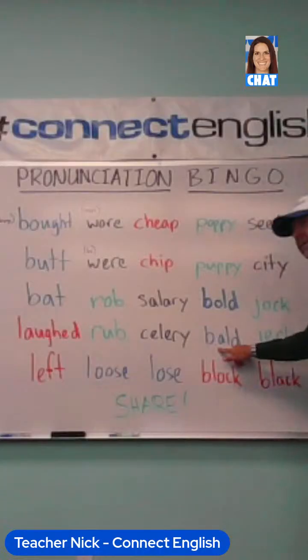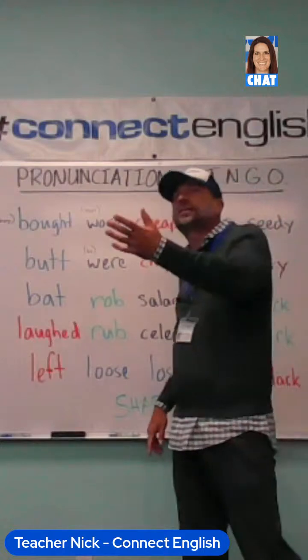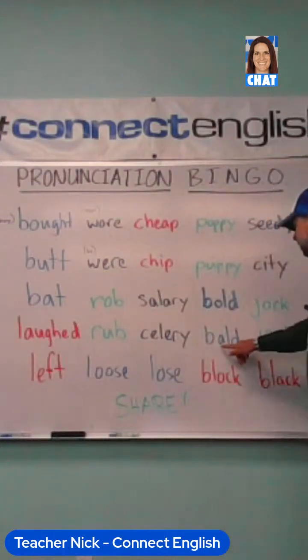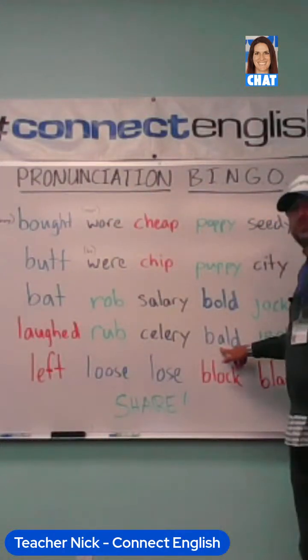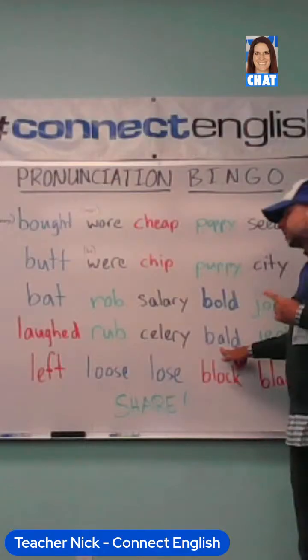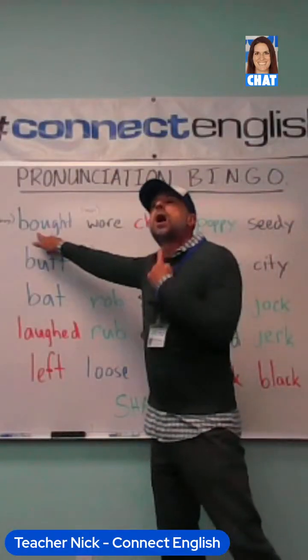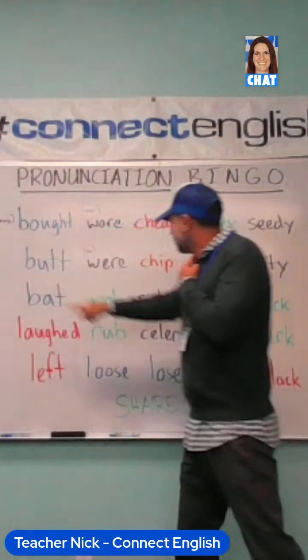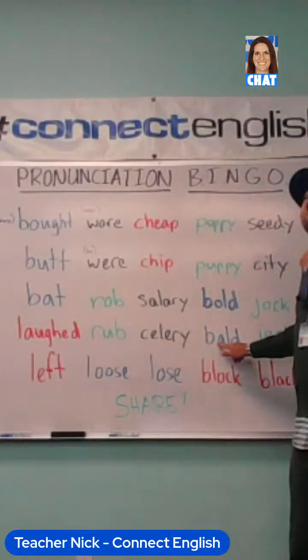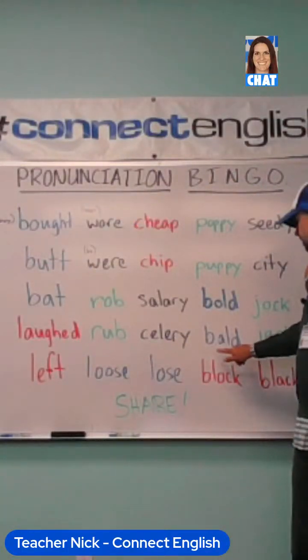This one here, anyone know what this word means? Hairless. Yeah, you got it. Vin Diesel, The Rock, Jason Statham, Jeff Bezos are all examples of bald people, okay? Bald. So even though this is a letter A, it's still going to use the sound like bought and raw. This one is bald. Nice, good job.